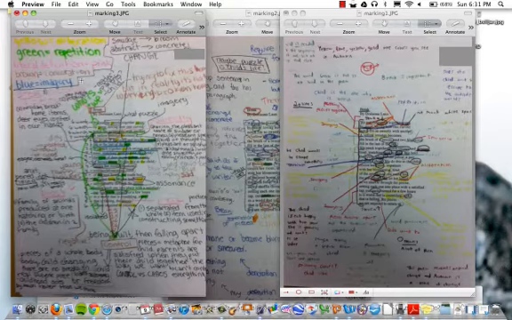You can also write those questions that you might have or things that you're not really sure of. In this poem, one thing that we circled was the word we, and we weren't quite sure whether the we represented the parents or whether it represented the parents and the child. And so this was a big question that we had, and we wrote that down in the margins.